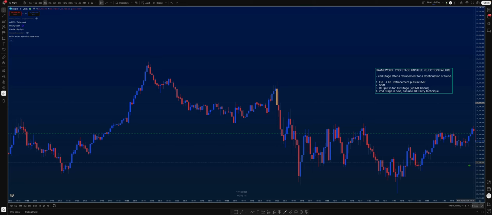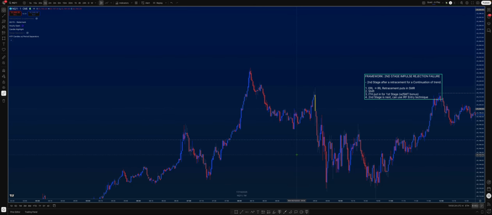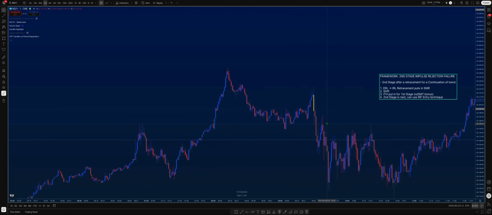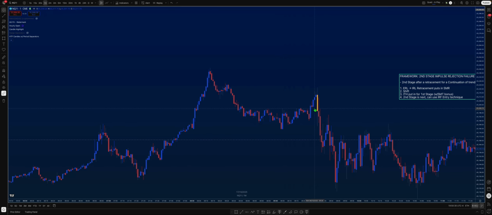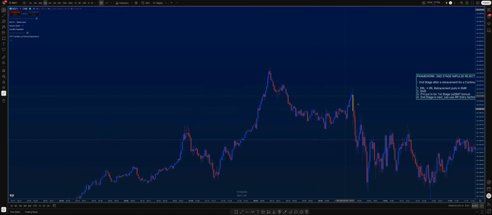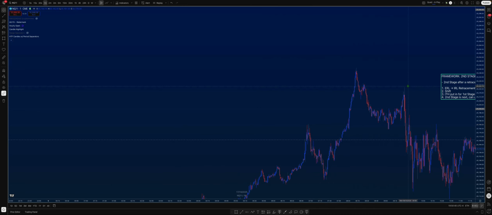We'll try and see if we've got the same thing here. Now this looks very similar to the other example where we have a retracement. So we have the reversal up here, obviously. This is the first retracement, pulls all the way back up into a premium of this range.